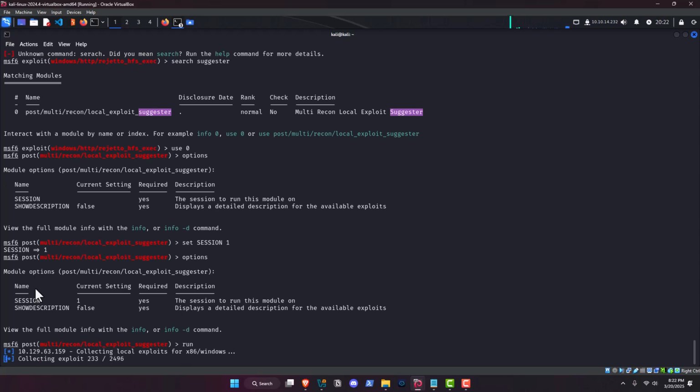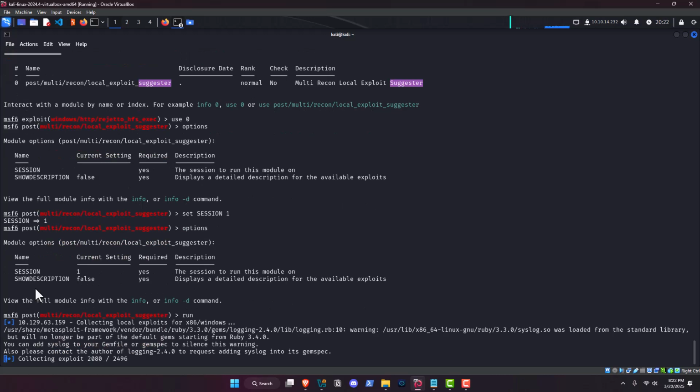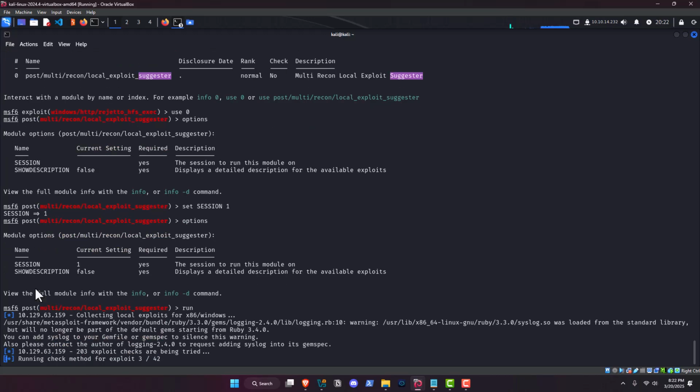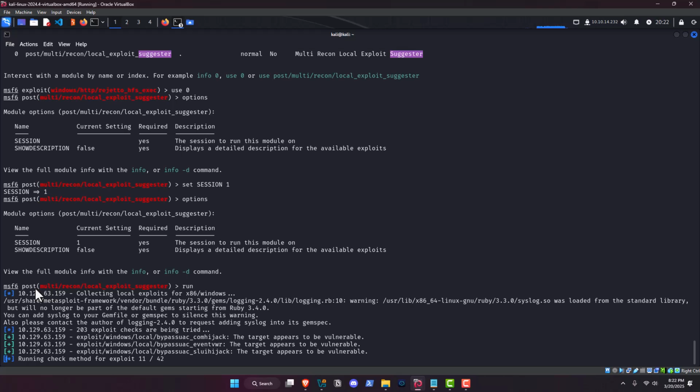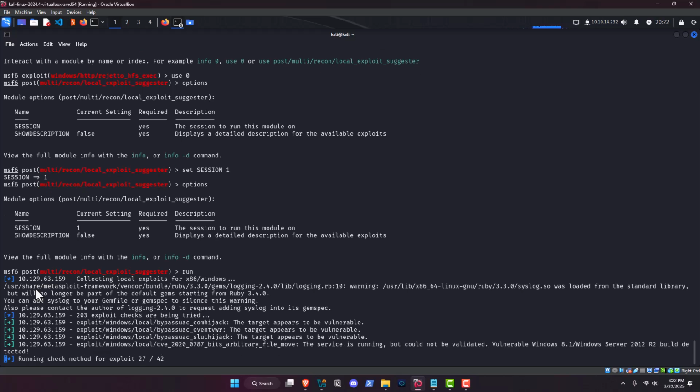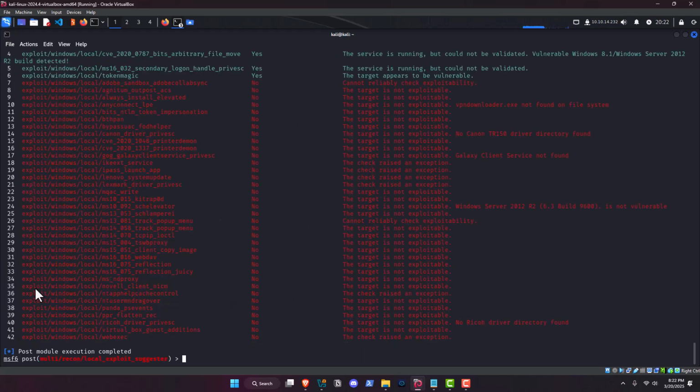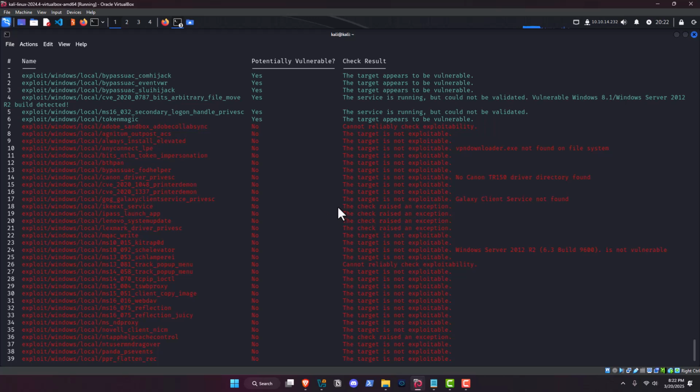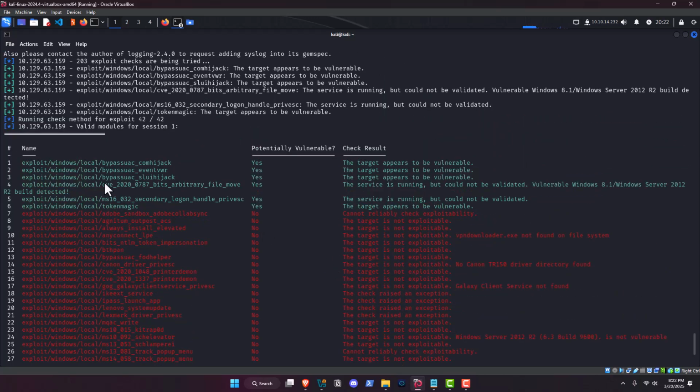This is going to take a moment while it runs through all of the exploits and sees which one the machine is potentially vulnerable to. It doesn't take too long, but it will take a minute or so. You can watch this as it runs through all of its checks. We can see already there's some vulnerabilities that it's identifying, so that's good. It will lay out a nice summary for you at the end and tell you exactly what it thinks the machine's vulnerable to. Right over here, you can see all the red ones. It says the target is not exploitable. So we only have a few here.